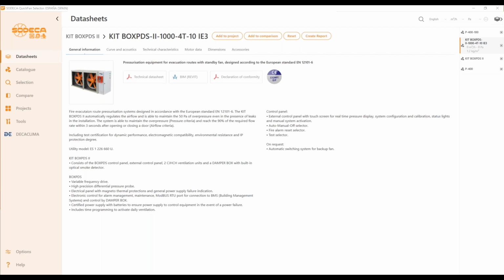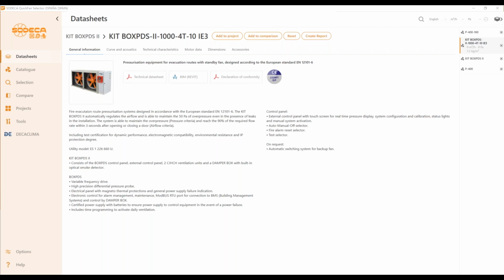Can we use the EC control to do pressurization of a stairwell with a ventilation box with an EC motor instead of using Box Smart EC? I would not recommend this solution because these systems are safety systems, and all of the pressurization systems, the Box Press Plus, the Box Smart, Kitbox PDS, etc., are designed as safety systems.